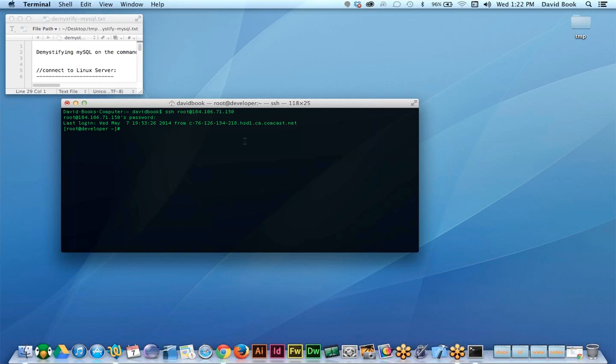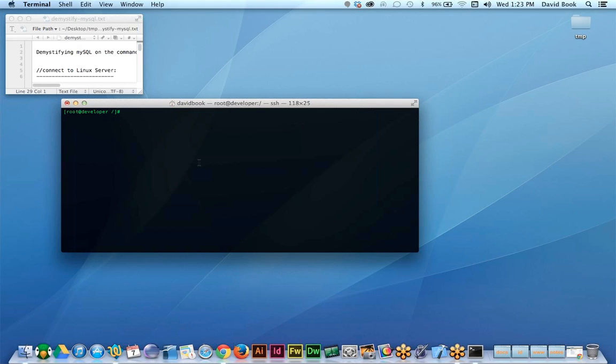No big deal. I said that this is not a Linux lesson, but I can do things like navigate the computer, and you see all these blue words. These are folders. Just like in Finder, you have folders, documents and music and library. Same thing in Linux. We have folders. So we're not talking Linux today. We're talking MySQL, but I wanted to show you how simple this is. We connected to a machine. I used the ls command and said list all the folders in this directory. That's all I'm doing. And so that's where we stand now. I'm going to type clear to get rid of all this so we're not distracted.